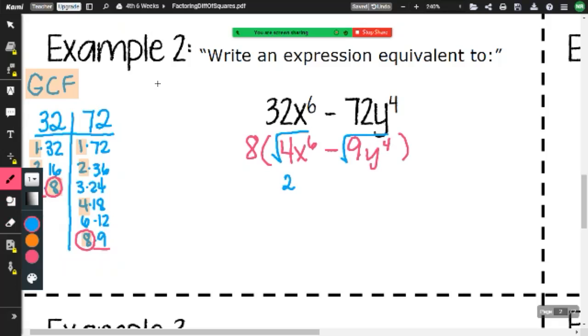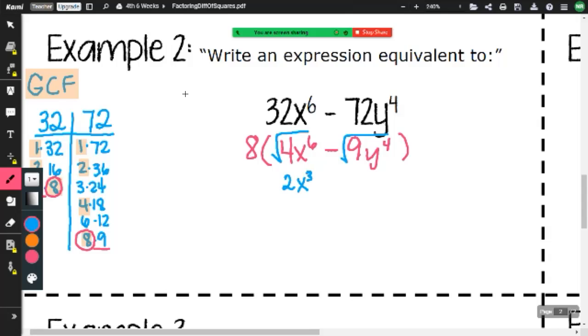2. For x to the power of 6, you kind of have to think about it a little bit before I tell you what the rule is. What do you multiply times itself to get x to the power of 6? X what? You can't, x squared times x squared, what do you do with the exponent? You add them, so 2 plus 2 is 4. You changed your answer to 3, so x cubed times x cubed, what do you do with the exponent? Add them, so 3 plus 3 is 6, so x cubed.